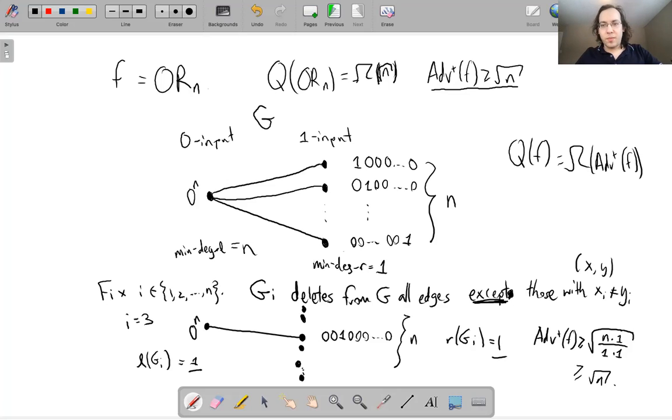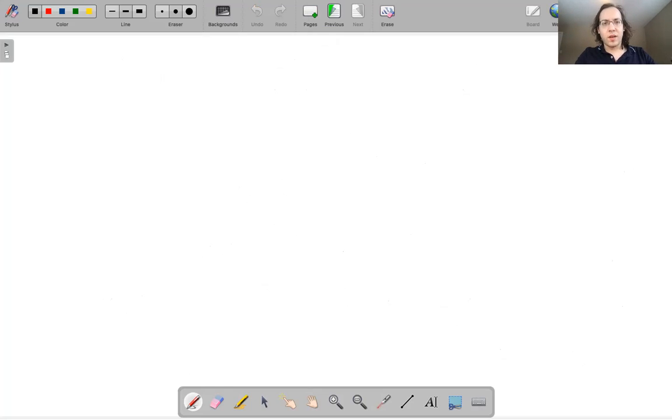Let's do some more examples. So basically, we're just going to do more examples with these graphs, and they're basically all going to be unweighted because unweighted graphs are the ones that most often come up in practice. To formally define adv plus, you have to maximize over all weighted versions of these graphs, and it's actually a little bit tricky to define how we put weights. So we won't do that yet.